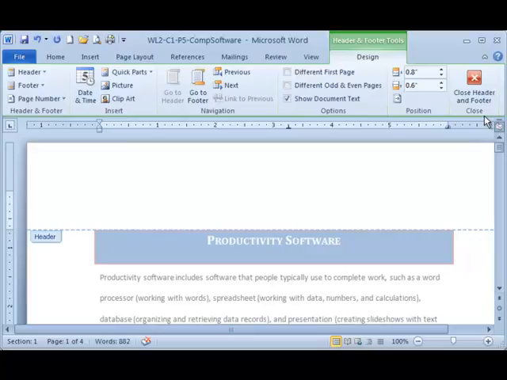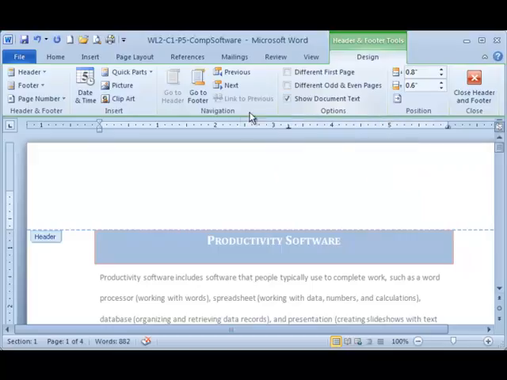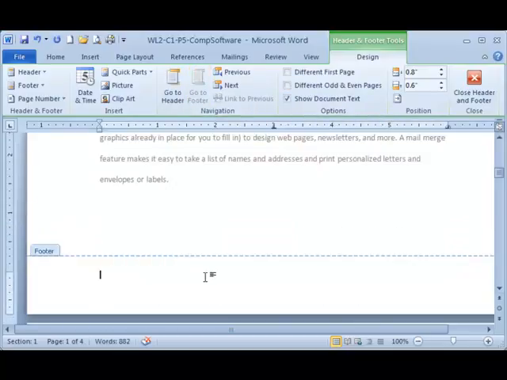So we're going to go to the Footer button. Oh, and we need to choose this first, I believe. Go to Footer. Let's go to Footer first, and then we can click on this different odd and even pages.